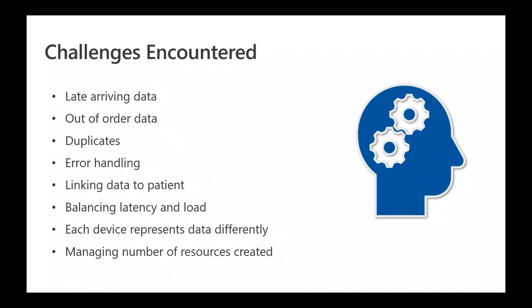And this last one is managing the number of resources created in FHIR. The resources, you can think of them as entities. Specifically in FHIR, we call them observations when we're dealing with health data specific to a patient. So imagine I have a device that's streaming heart rate data every second, and I'm creating a distinct observation for each of those. That can present some challenges in how to enumerate or retrieve that data, because even pulling back a patient's day's worth of data presents several thousands of records.